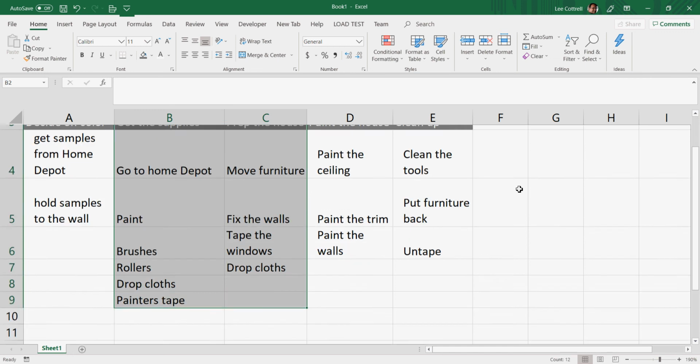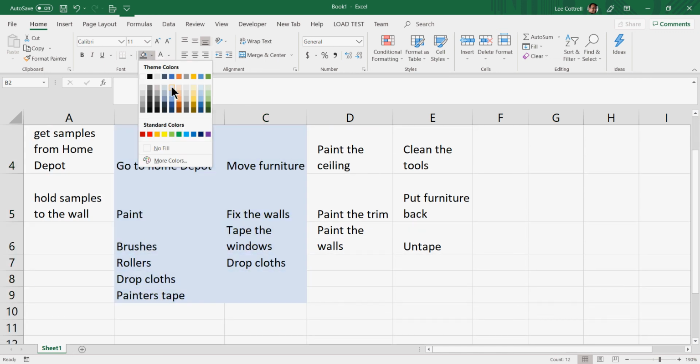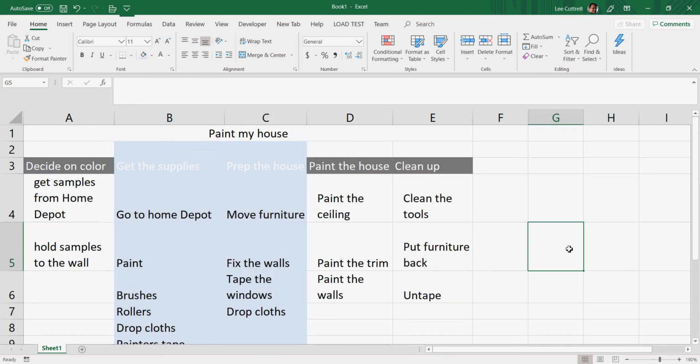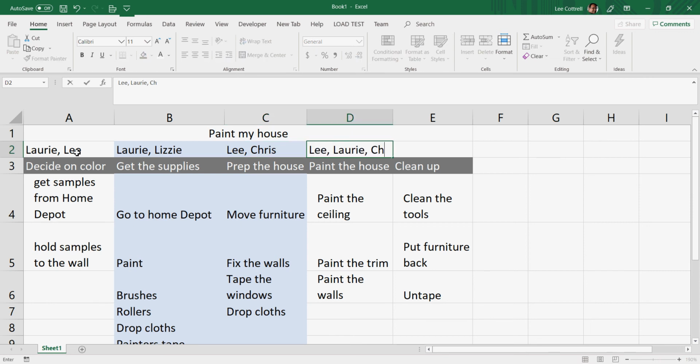Typically, it's done from a left to right order, although you could make a decision that these guys can be done at the same time. As an example, I could send my wife and my daughter to Home Depot to get the supplies, and my son and I can move the stuff around. You do what makes sense based on the scenarios you have. This would be called a grouped task. And sometimes they're illustrated by putting a box around them or highlighting them in the same color.